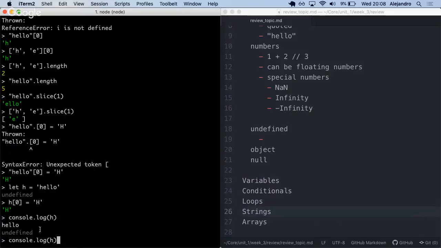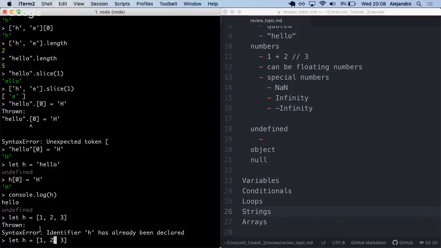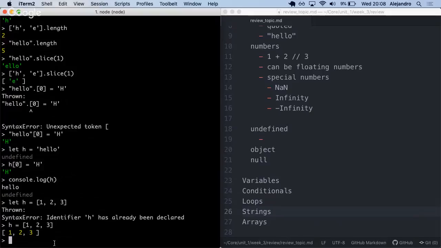Right, let's try that with an array now. This is going to be our array, and let's put numbers in it. Oh, H is already defined. Now I want the first element of H to, instead of being 1, be 100.